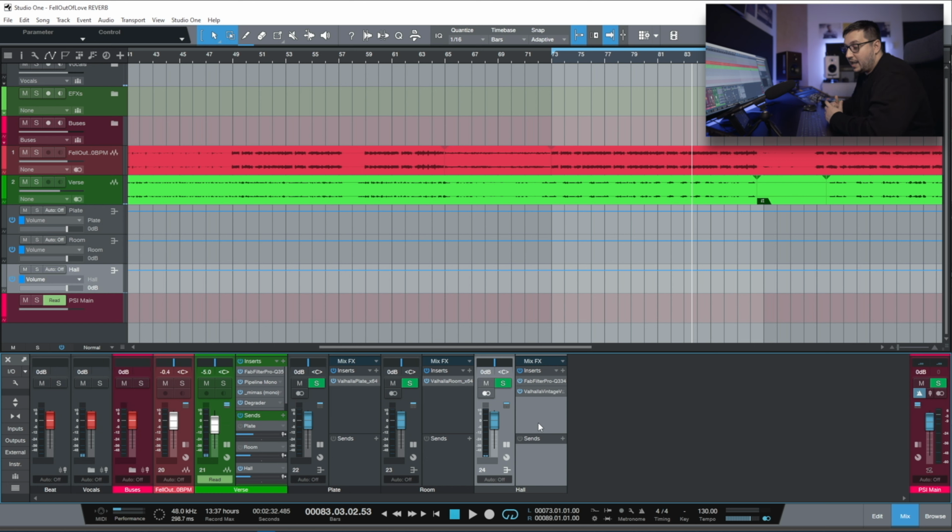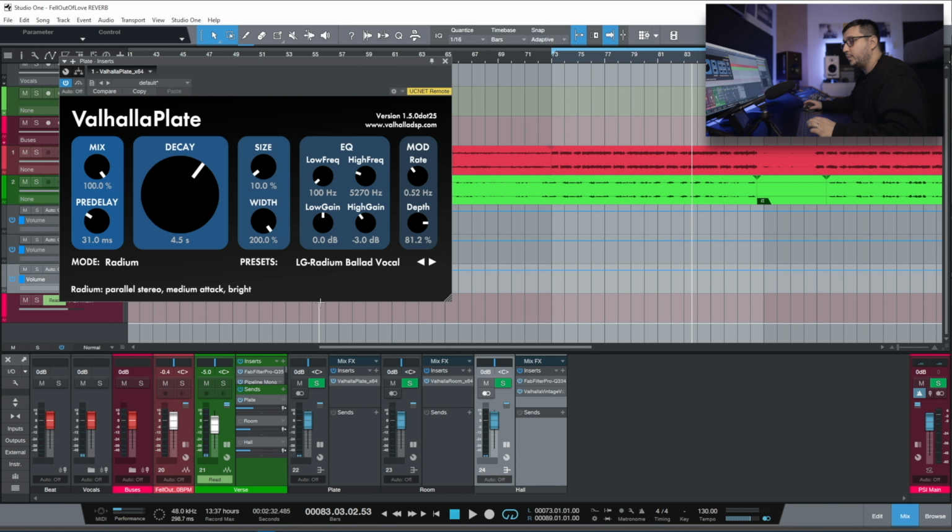And what I usually like to do is use a really short reverb and a really long one, or a really dark one and a really bright one. So they complement each other and you have a lot more control over how your reverb sounds. Let's try it out. A short plate, for example.